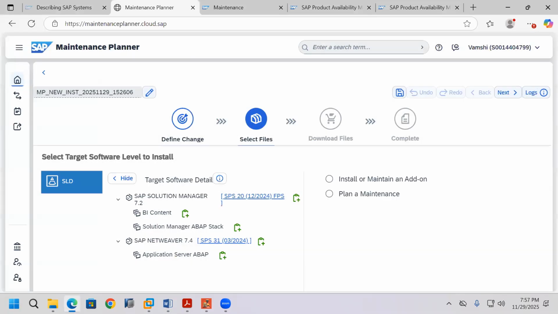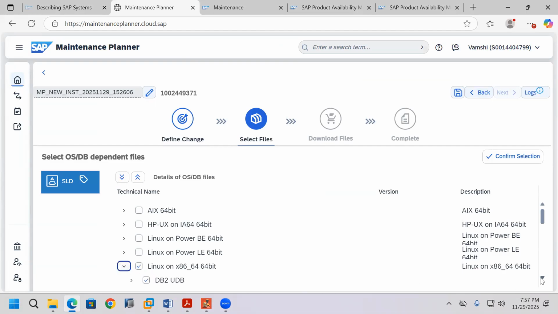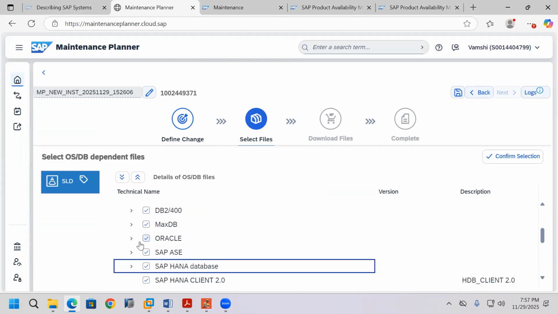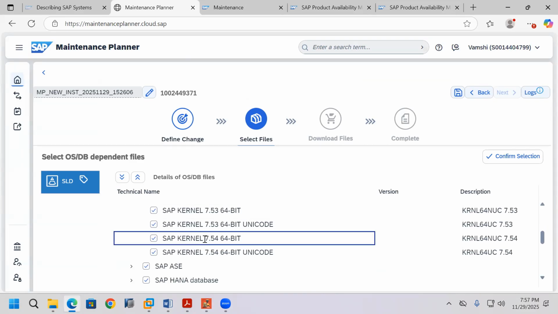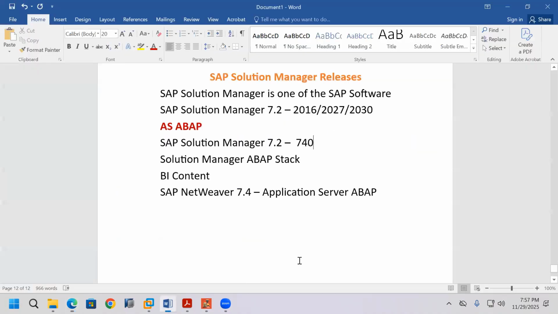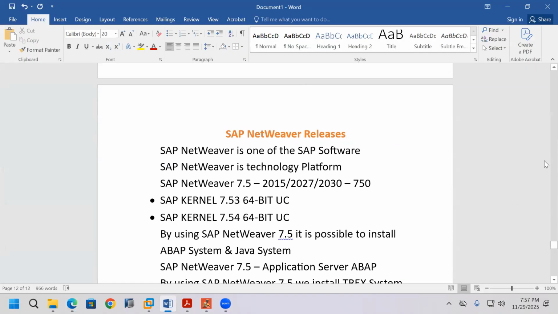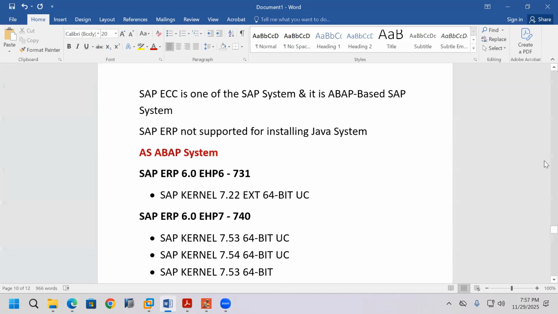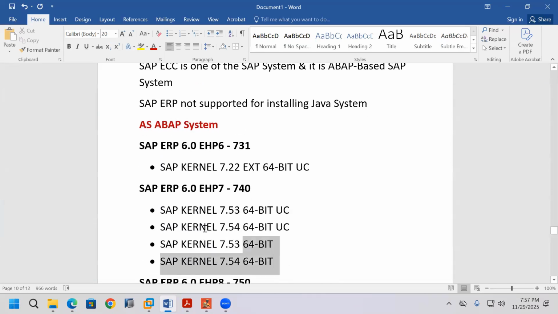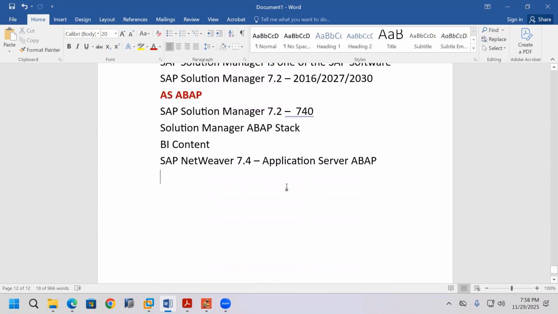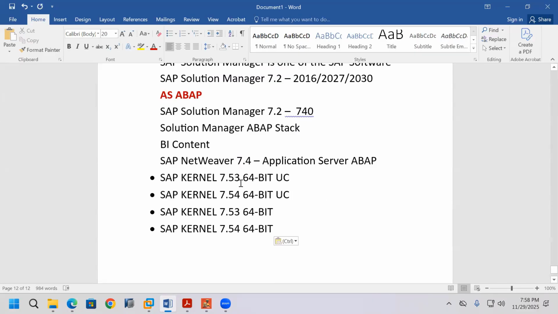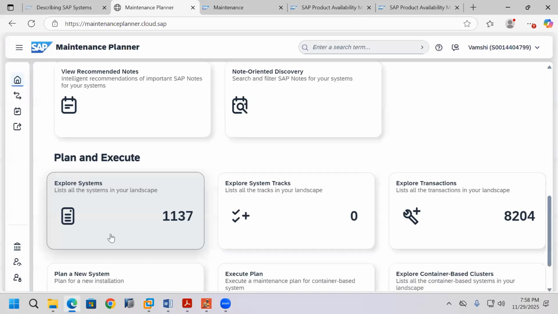The 740 release means both Unicode and non-Unicode are supported. Kernels 753 and 754, both Unicode and non-Unicode, will be supported.